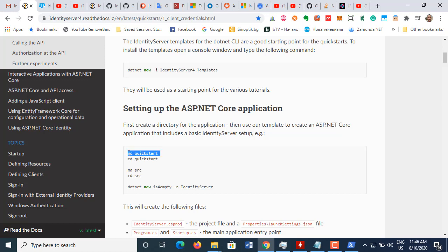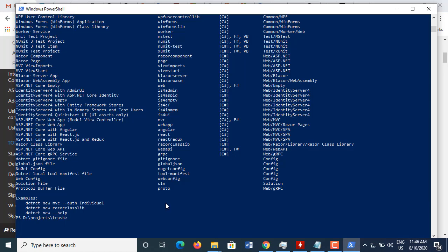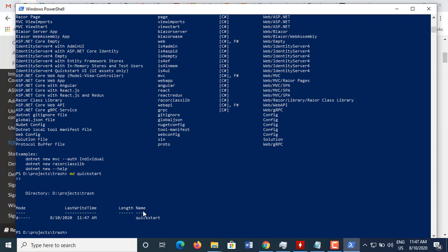It's quite simple. Go there in the trash, paste it. Didn't I copy this? Okay, mkdir QuickStart. QuickStart has been created. Notepad.